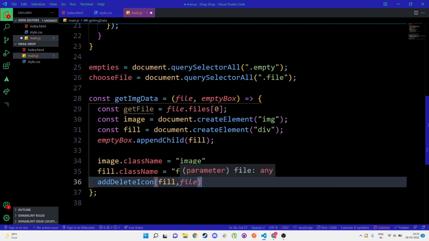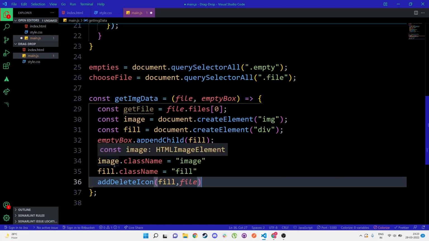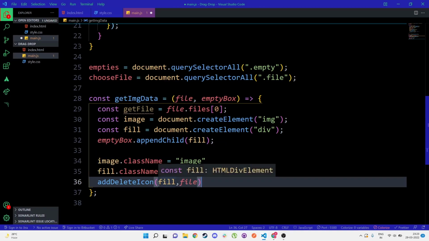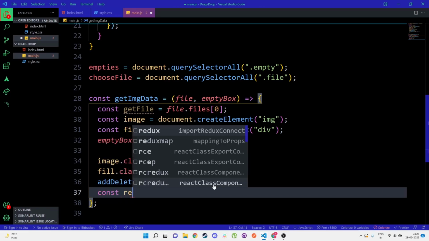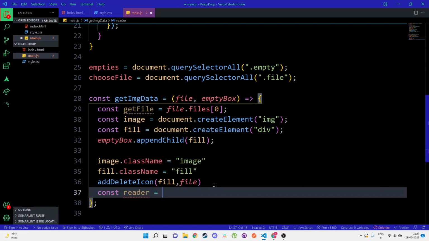That's why we are passing fill and file over here, so that it can know that this is for that particular div. And then we can create another variable, reader equals new FileReader. What this is going to do is basically help us convert the image that we get into a URL so that we can preview it later.